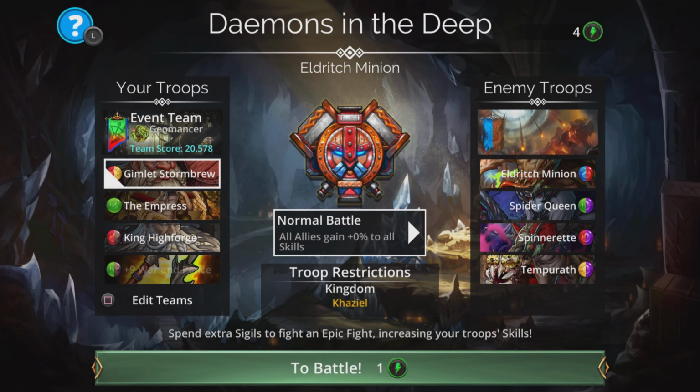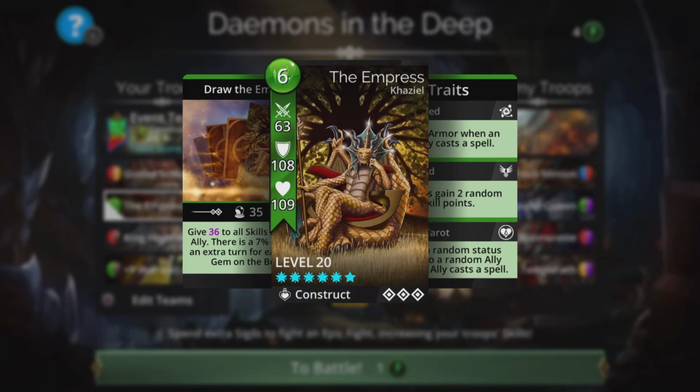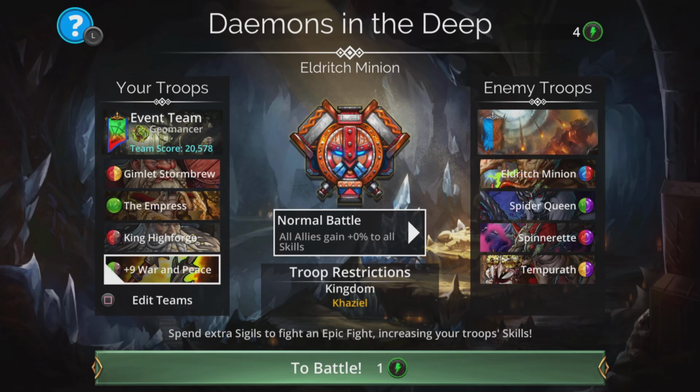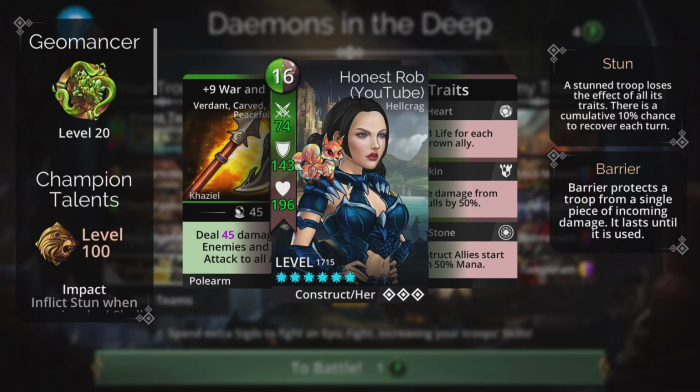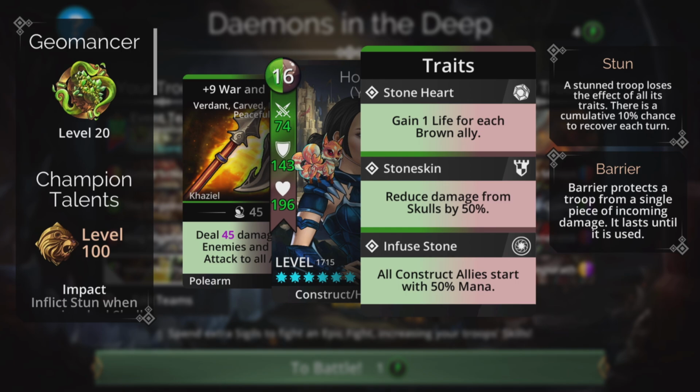Going to go in Geomancer class for this. This gives the Empress a 50% start. She needs a whopping 6 mana, and she's going to start with 3 of it straight away. And War and Peace also gets a head start. That's going to start on 8 out of its required 16 mana. All constructs start with 50%.